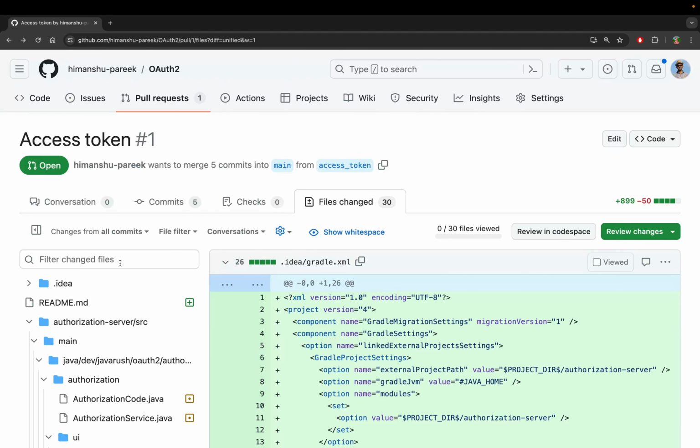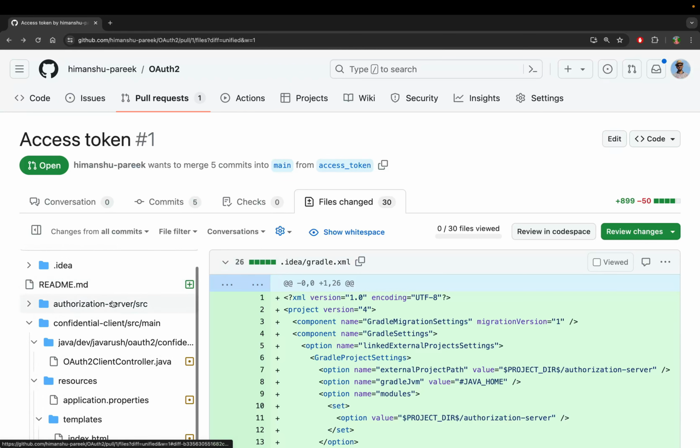But in real projects, what happens is authorization server is on some other machine or some other domains or some other host names. So then we don't get this type of problem. But we will get here if both have the same host name. So if both are on localhost or both are on 127.0.0.1. I will show you the code of confidential client application.